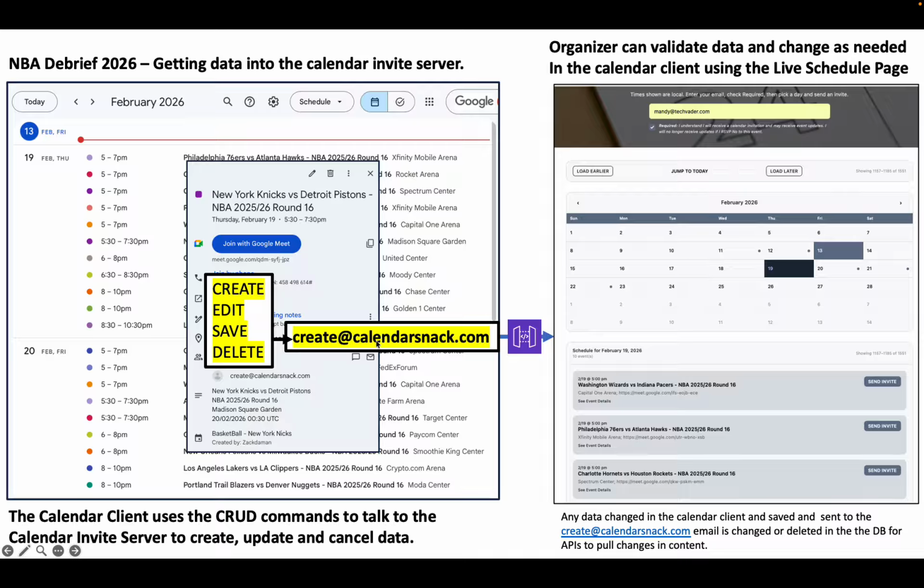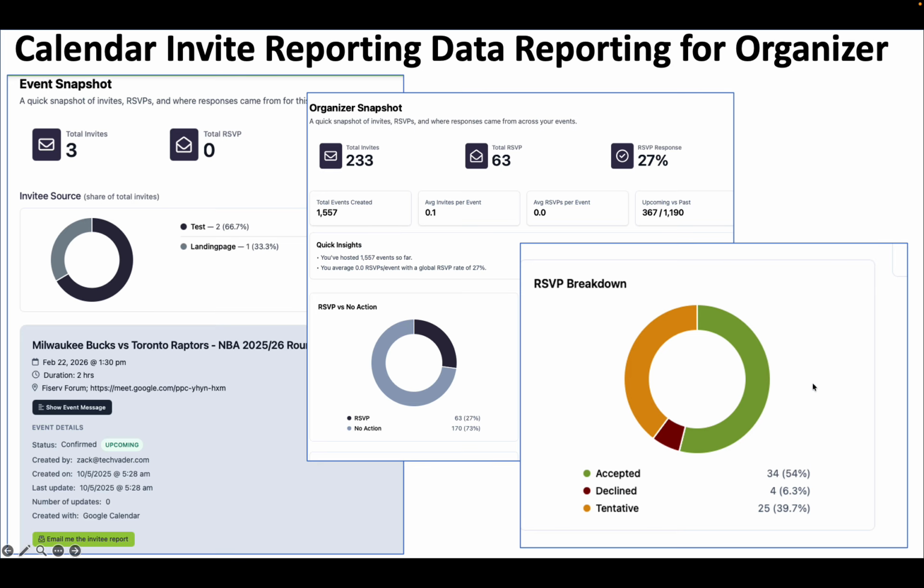When somebody sends this data to this endpoint, essentially we ingest the data, we prepare it, and then we can auto-inject it into these landing pages. The end user and organizer see the same data presented either in a monthly or weekly schedule. You show this to your customer, they put their email address in, they click the buttons, and they get the calendar invites. In the end, what the organizer gets is granular detailed data on a particular event status on a per event basis for the organizer.